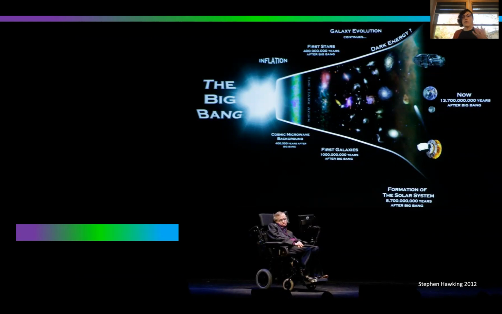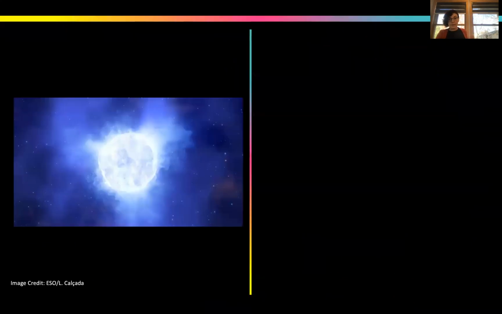However, about 300,000 to 400,000 years after the Big Bang, gravity became the major force, and it started to pull back all this material that was running away. And in doing so, it started to form the first stars and galaxies. The first stars were very different from what we see today. They were thousands of times more massive than our sun. And on average, the universe was creating only very massive stars.